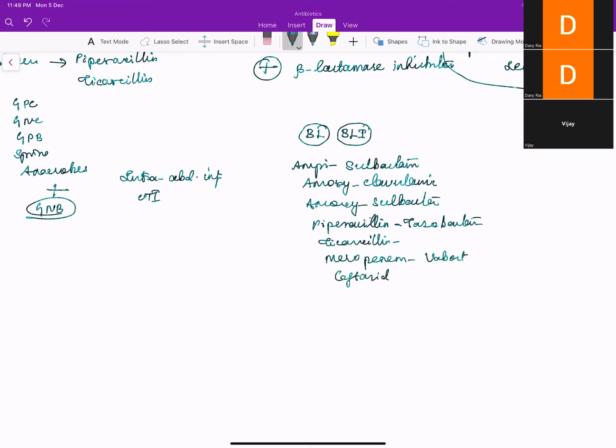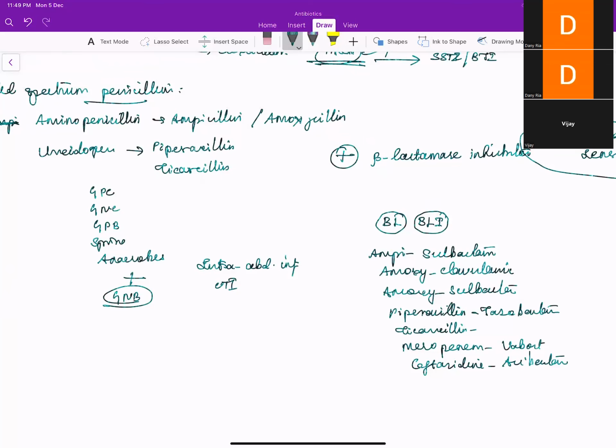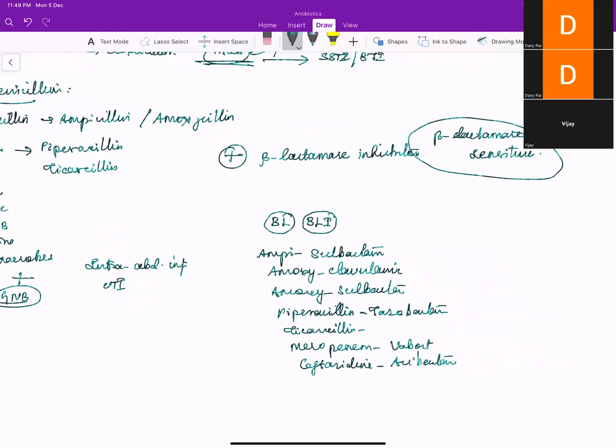Okay. Right? So first point about extended spectrum penicillin is they cover gram-negative bacilli, so it can be given for intra-abdominal infections and UTI additionally. But the main problem is they are beta-lactamase sensitive. So rather than giving ampicillin, amoxicillin, piperacillin alone, we are giving it as beta-lactam, beta-lactamase inhibitor in these combinations. So whenever you are writing antibiotic in this group, preferably write a combination: ampicillin sulbactam, amoxicillin clavulanic acid, pip-taz, right? Rather than simply writing ampicillin, amoxicillin, you can write this combination.